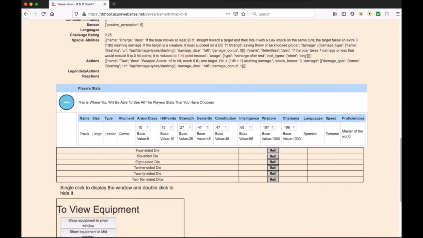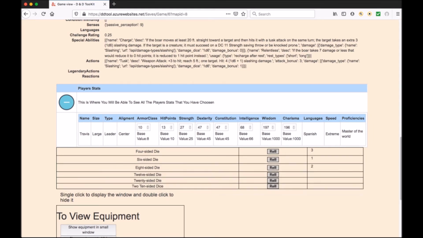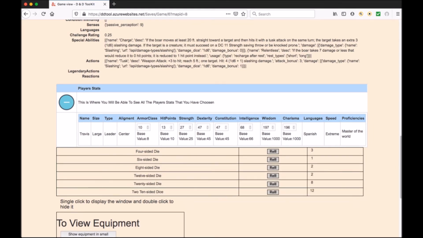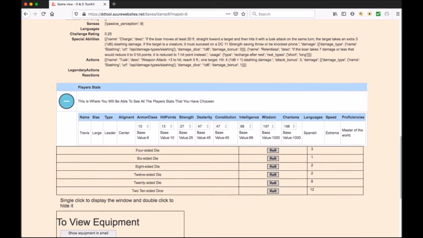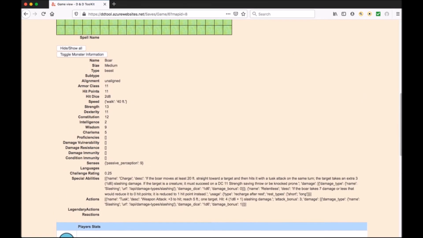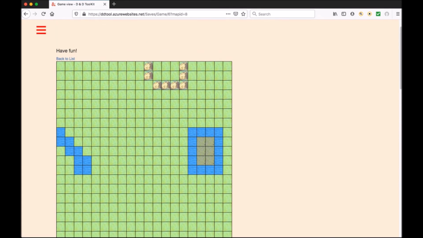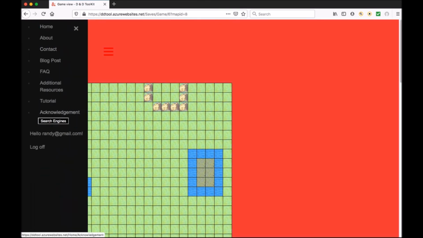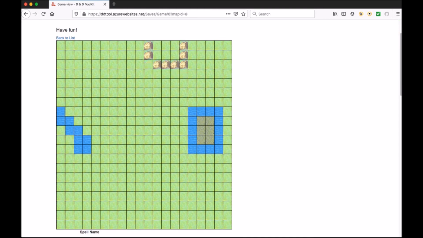Also, you can roll the dice that you need for the game, whether it be a 10-sided die, 20-sided die, 12-sided die, 8-sided die, 6-sided die, or 4-sided die. And let's say you wanted to look up a monster that you wanted to add, but you didn't want to go all the way back to the nav bar and go to the search and waste your time playing the game.